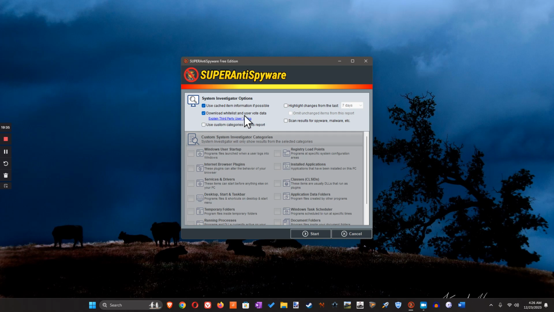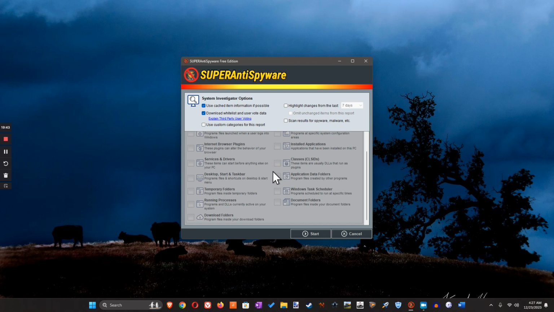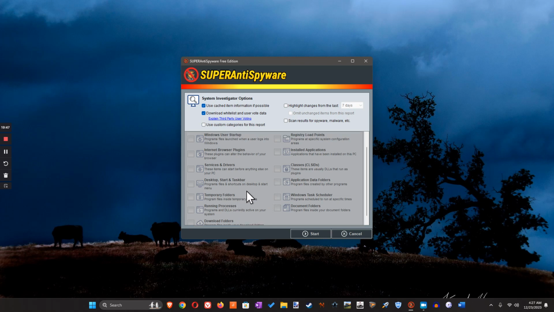Download whitelist for user data. Explain the third party. What's this say? Windows startup, internet browser plugins. These plugins can alter the behavior of your browser.